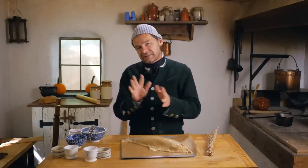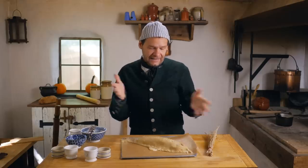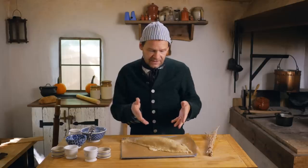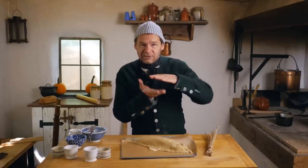We're going to put it into the oven — in a modern oven probably 400 to 420 degrees or so. The cooking time really depends on the size of your fish. I would say this one's probably going to take about 20 minutes. You'll have to watch it and see how it goes. If it's a much smaller fish it might not take quite as long; if it's a giant fish, obviously it's going to take a little bit longer.